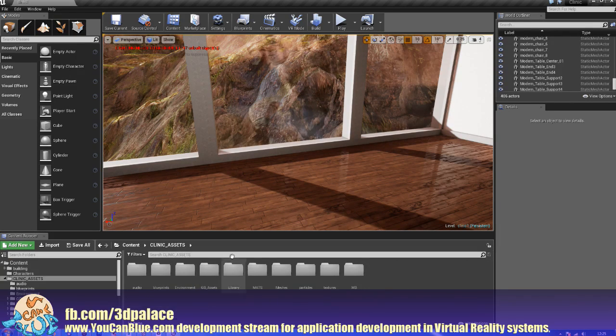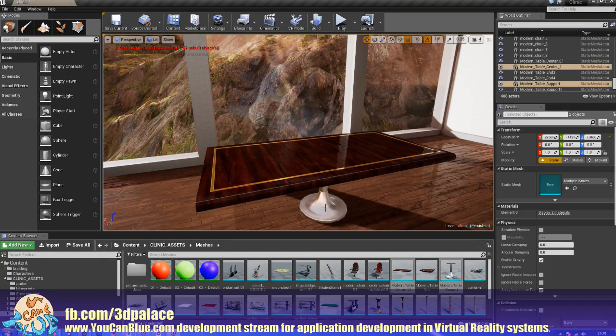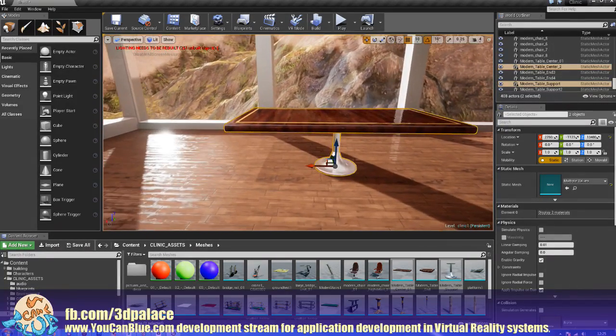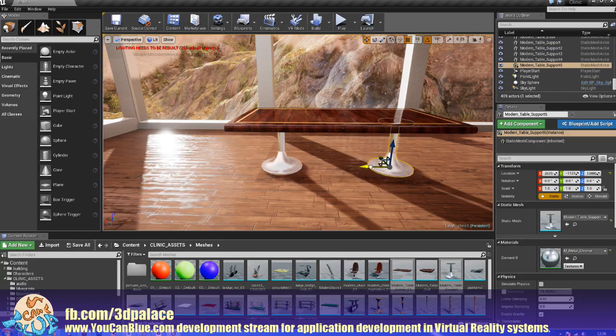Okay, so I'm going to get my clinic assets meshes, and I'm going to pull the modern table center and modern table support that I built, and just put them round about there, I think. Okay. That way we've got that, and no, I don't make two copies of it. That'd be a bit much. I'm going to just move that across to there, and then move that across to there. That way we get slightly more support on it.